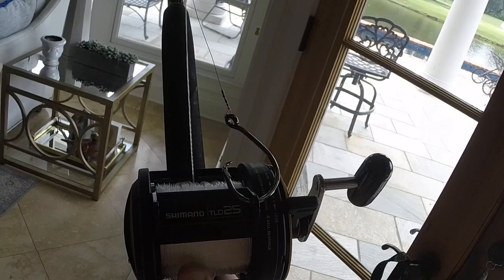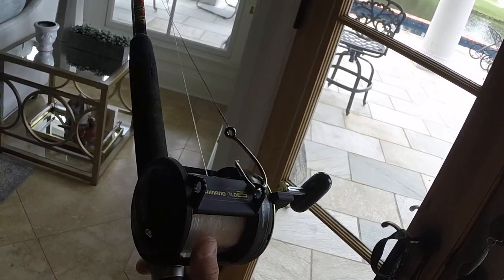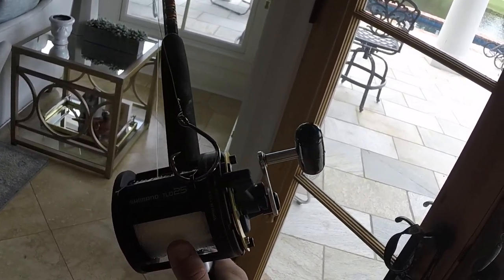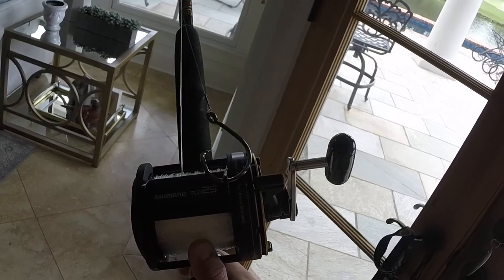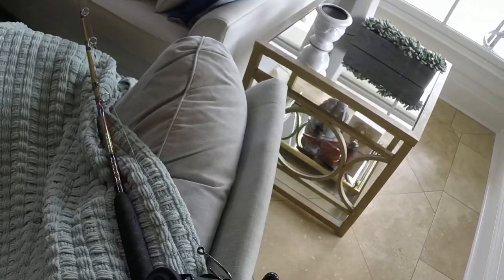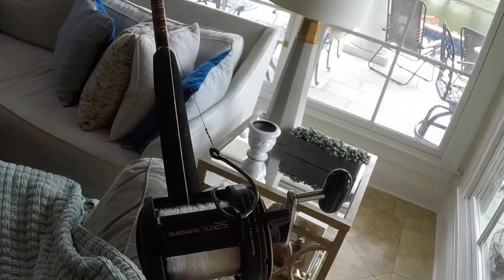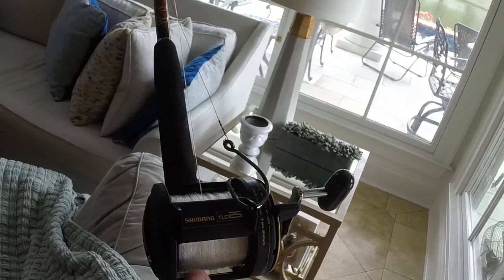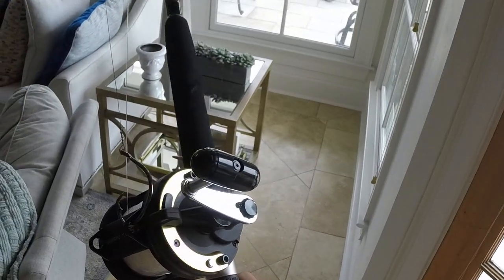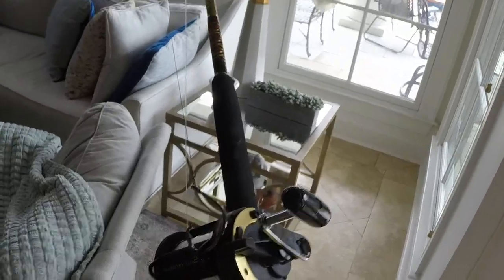Connecting that fluorocarbon to the braid before you spool up keeps it down on the reel. This reel is all set and ready to go. I'm going down to Destin in a week for some night fishing — going to the marina to pick up some fish: snapper, mackerel, whatever people don't want. I'll scavenge around, get some fish, put it in a trash bag, go set this beast out. I'm going to be kayaking out my baits — I'll keep you all updated. Peace.